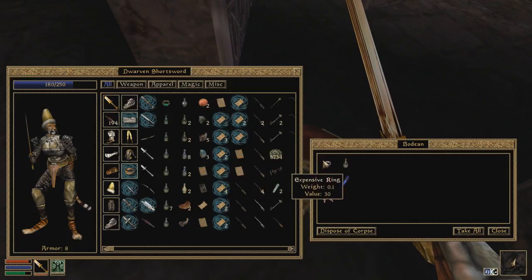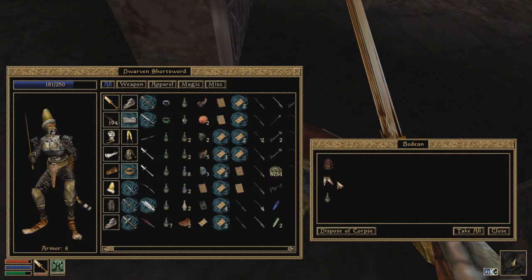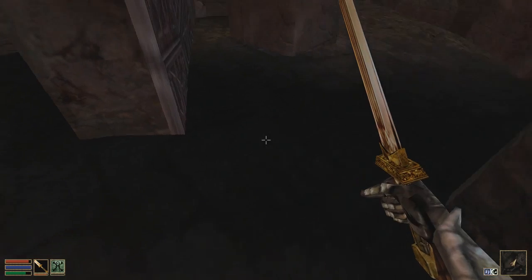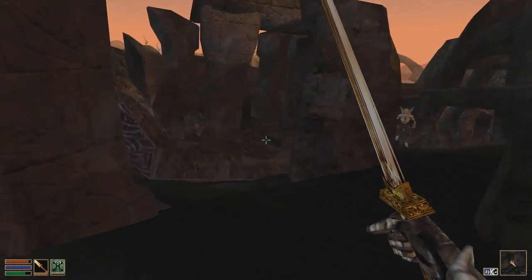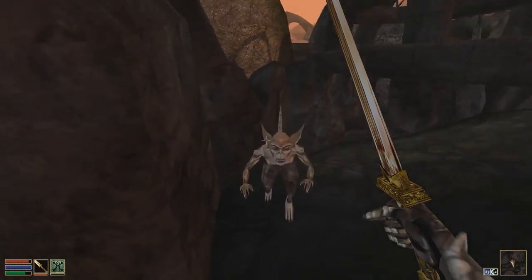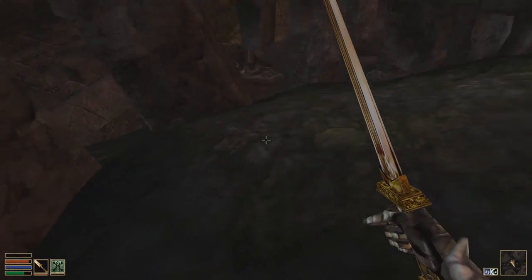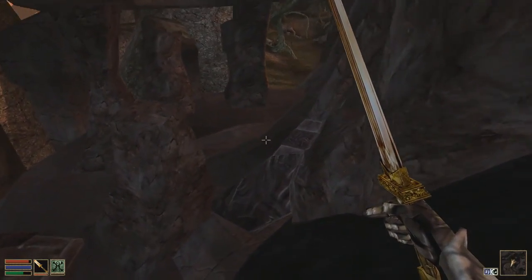Ooh, thank you. Expensive ring should be good for some enchanting later. One of my goals is to get some nice enchanted gear, obviously. But first I need to stockpile a whole bunch of money so I can buy expensive spells and also be able to afford the enchantment itself. And while we're at it, hopefully, I'll just take everything, I guess. There's another scamp. Hey there. I also want to get some soul gems so I can make my spells.